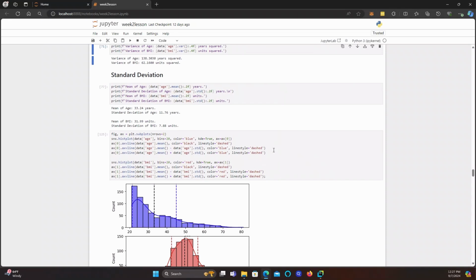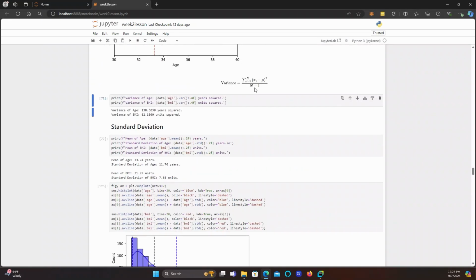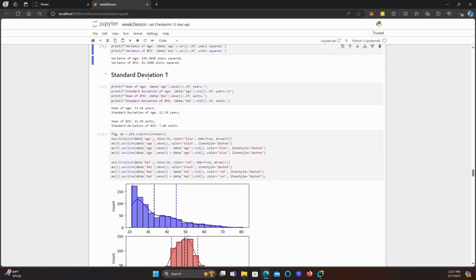Standard deviation is by far the most common measure of deviation. Standard deviation is just the square root of the variance. So if we were doing it by hand, we would calculate the variance up here, and then we would just take the square root. Now, this makes the standard deviation on the same scale as the original data, so you can compare the standard deviation to the original data. Notice how the units here are not squared anymore. That's the important part of standard deviation.